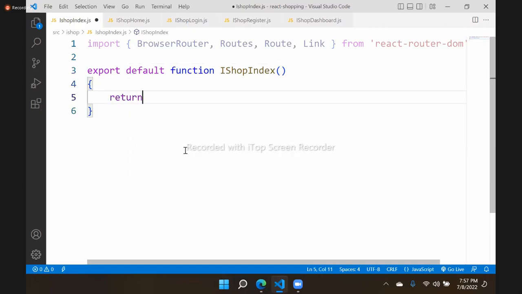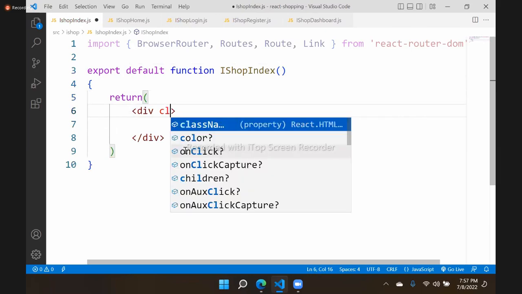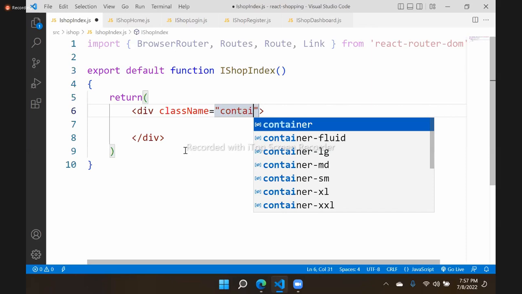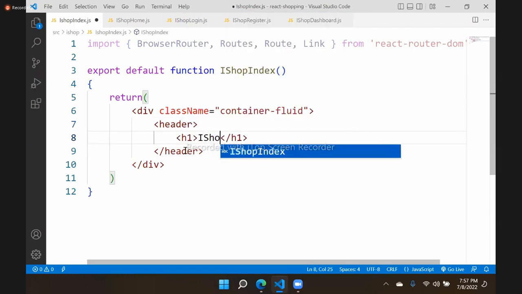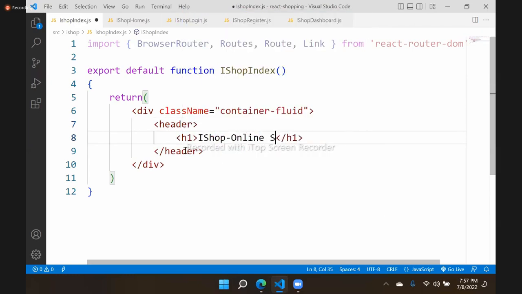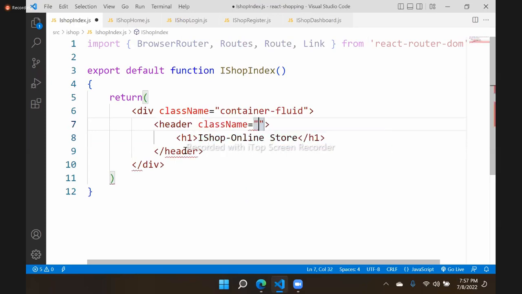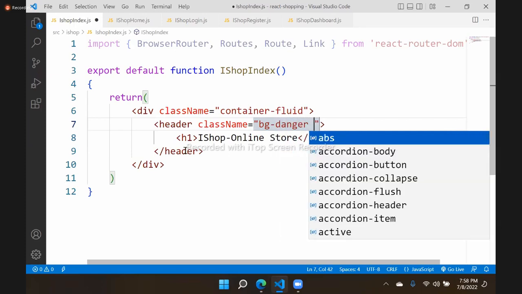It should return some container here, class container-fluid. Okay, and let's create a design header, and I will keep here a heading. So iShop, right? Online store, something like this I define. So class name, I just give bg-danger, text-white, text-center.